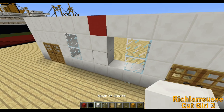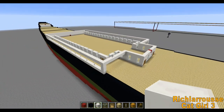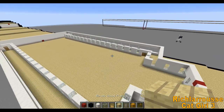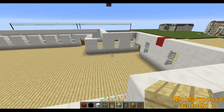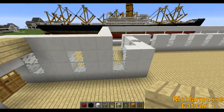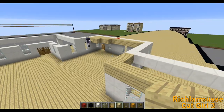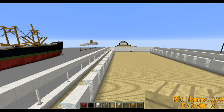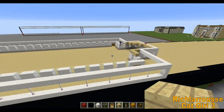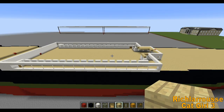So there's all the doors and windows added there. And that's cool. Before we do the jump cut, we're going to add the ship's deck, which will go along the top line of the blocks here on the back, like so. And this will go all the way to the front. Also the deck will sit on top of the inside walls, like so. So just carry on filling that deck all the way to the front wall, like so. And then we can move on to the next part. So we should do a jump cut now where we'll fill that in, and then we can move on to our next job. So back in a minute.